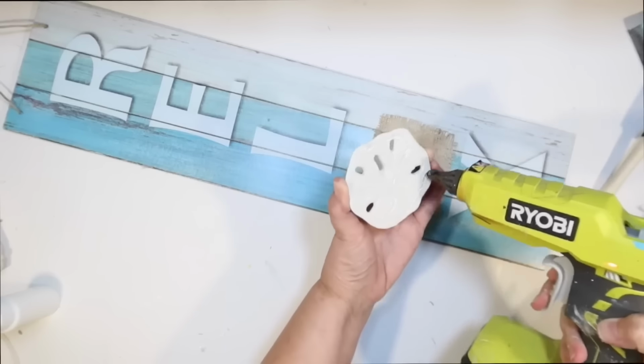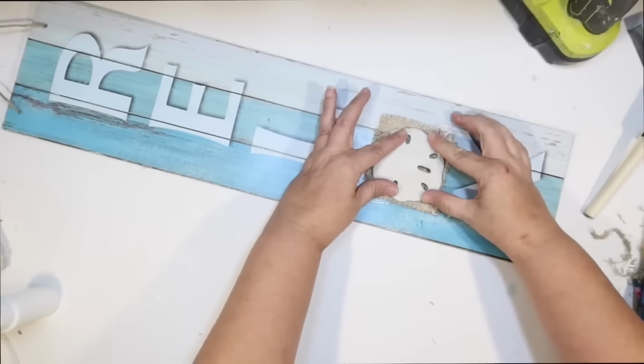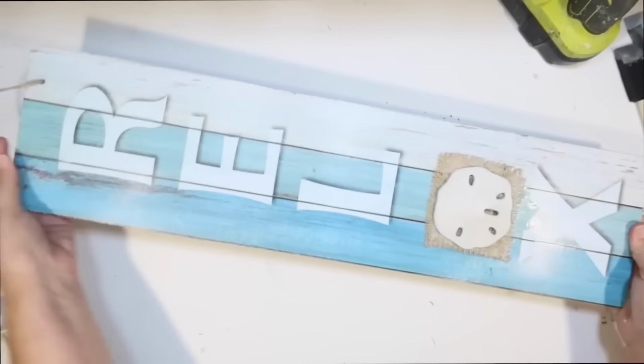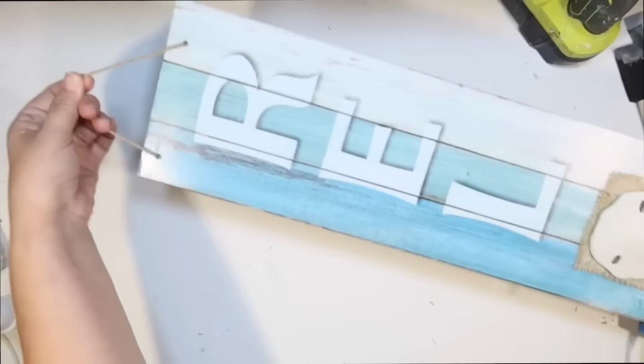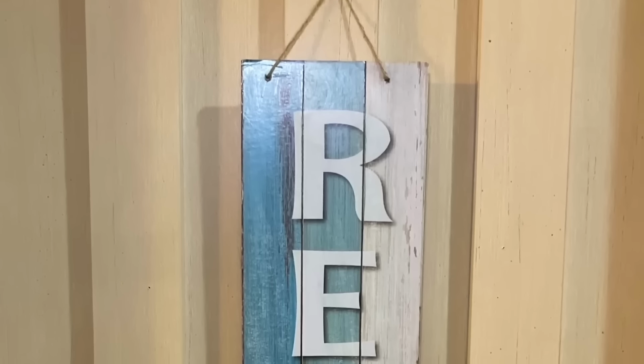and then we can attach our little sand dollar here right to the front. I'm just going to hot glue anywhere I can, and that glue will seep through the burlap and stick to the little relax sign. I think it's perfect, and how easy was that? That's totally a 5-minute DIY. This is how it turned out.